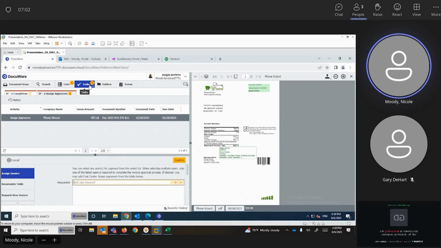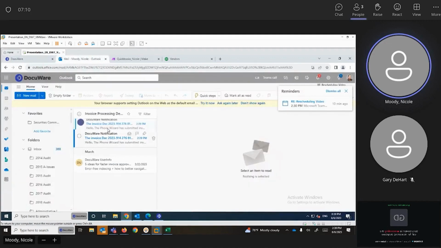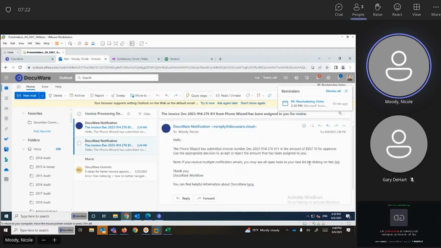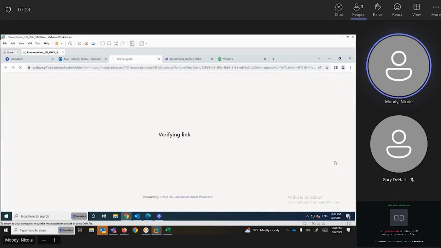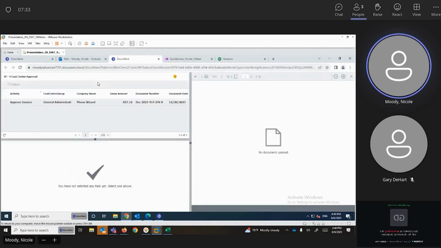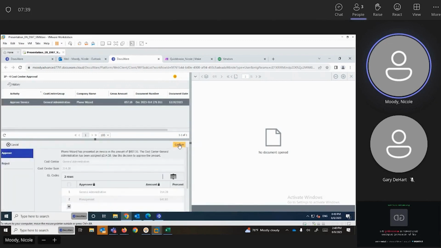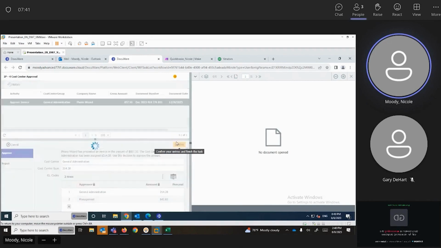Now, because a lot of managers won't live in a system like DocuWare, we have email notifications that will go out to inform that person that they have a task to attend to. If the document itself is not sensitive in nature, you can attach it right to the email. Otherwise, they can simply click on the link. And if they're already signed into DocuWare, they can respond to the task without leaving their Outlook system. This saves a ton of time for the manager to not have to leave Outlook in order to make a decision about an approval of a document.